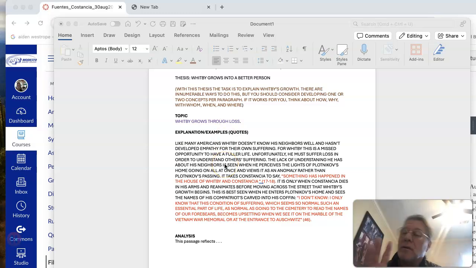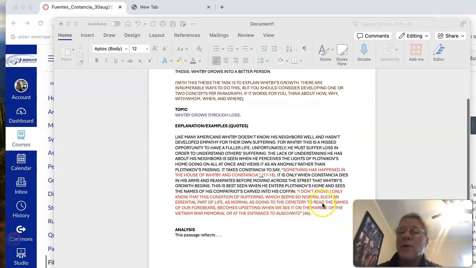You should probably have a good 5 more sentences of analysis in which you're explaining to the reader what this quote means and how it helps to understand the thesis, or the topic and the thesis, and also how this one, and you'll take more time obviously with this one, helps to understand. Now, I'm not going to write this for you, okay? But following this, you'll transition into the analysis part of your paragraph. You can use language that's very standard, like this passage reflects, this passage shows, or Fuentes clearly puts forth this idea when, whatever language you want to use as a transition to start analyzing these 2 quotes. You might feel like this one doesn't need much, and it's okay. This one does need more.